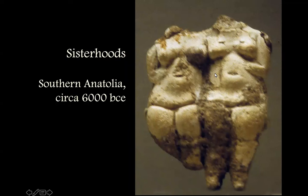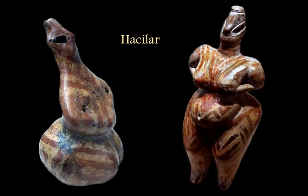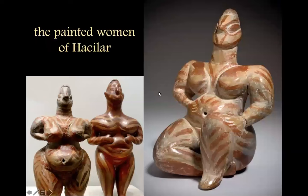So we come to Hacilar, a village maybe a couple hundred kilometers to the west of Çatalhöyük. Slightly later in time, with a base date around 5500 BCE. The really striking thing about the many clay figurines of women here is how many of them are body-painted. They have these typical elongated heads — probably skull-bound to get this effect, as you see skull binding in the Jarmo culture and other places — elongated slanted eyes, the hands-to-the-breast gesture over and over again, but with full body paint in red ochre.